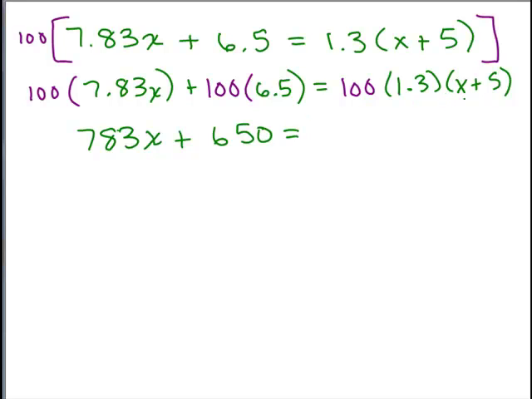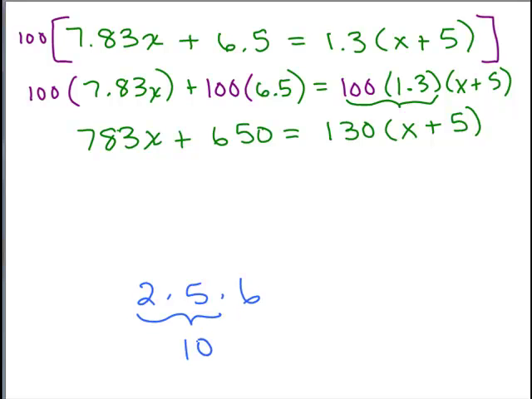And here's the one where a lot of people make mistakes. When you do 100 times 1.3, you have 130. You do not also multiply 100 times x plus 5. You just are first multiplying those two numbers, and then I'm just going to leave the x plus 5, so we'll do our distributive property at the next step. It's just like multiplying 2 times 5 times 6. First you just multiply those and get 10, and then you multiply the 10 times the 6. You don't do 2 times 5 and also do times 6 and then do 10 times 12. That's not it. So be careful.